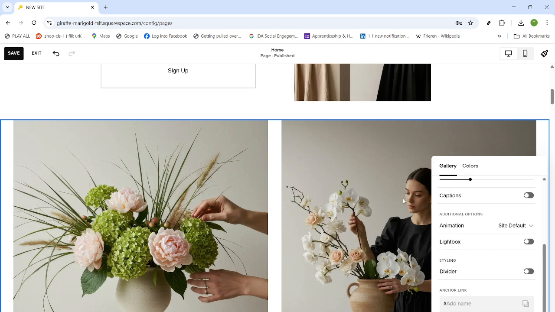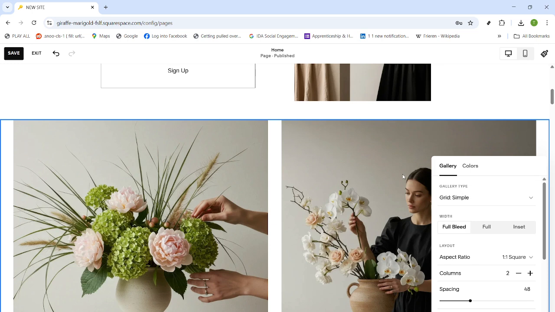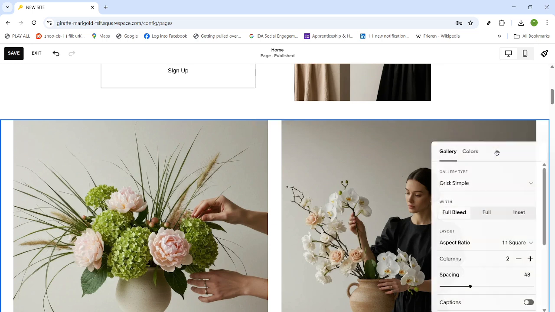For site-wide polish, open Site Styles from the Editor toolbar. Review fonts and colors to ensure your gallery typography and palette match the rest of your site. Then close Site Styles to return to the page. Back in the section, open the Design settings.